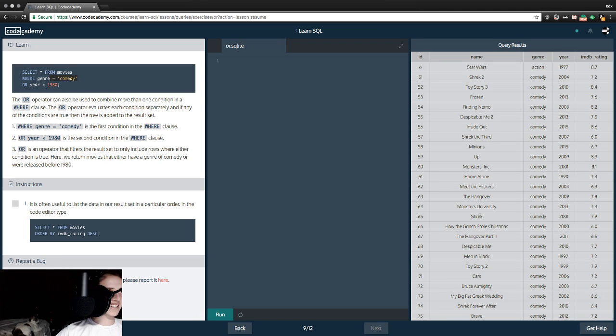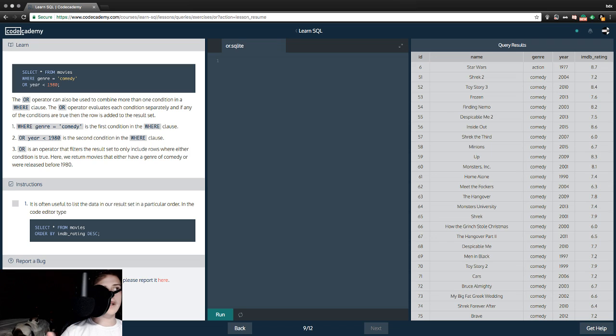All right, section 9. Select all from movies where genre equals comedy or year less than 1980. The OR operator can be used to combine more than one condition in a where clause. The OR operator evaluates each condition separately, and if any of the conditions are true, then the row is added to the result set.